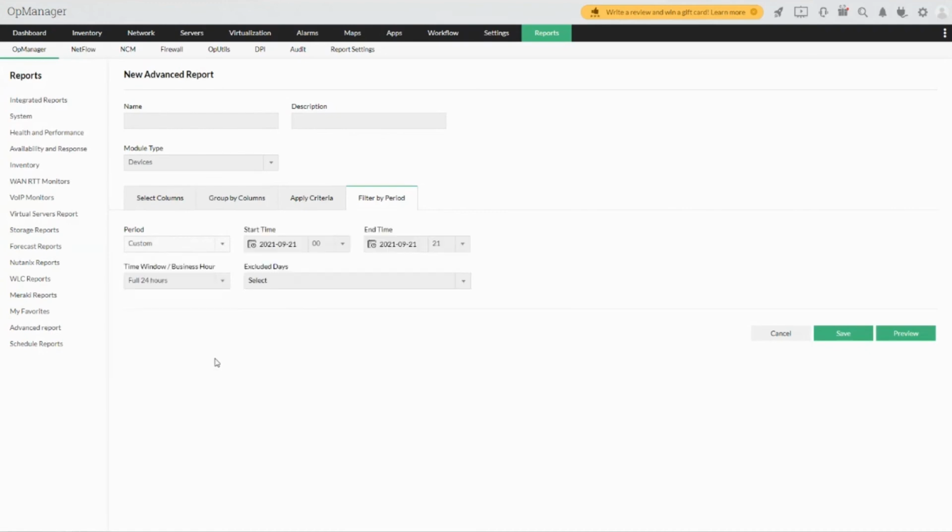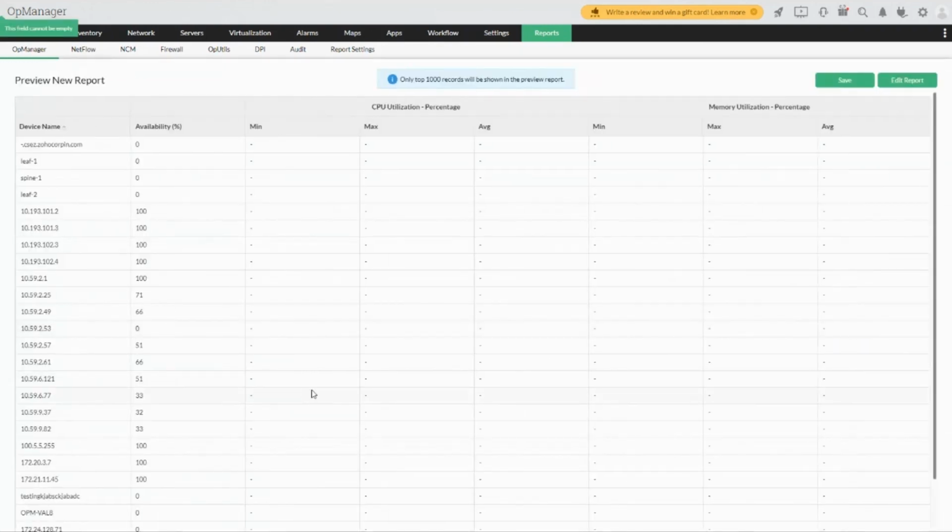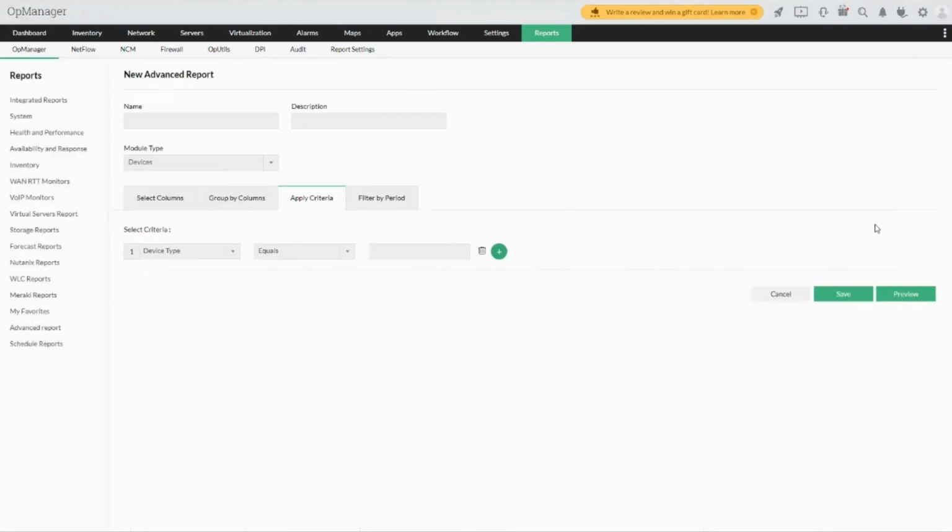Let's say for the last 6 months or the last 1 year, I could easily get a complete report of this particular information. So this is how you can get and customize the advanced report for the desired columns, and you can rearrange them based on the requirements which you have. Likewise, you can edit them, save them, and also schedule them.